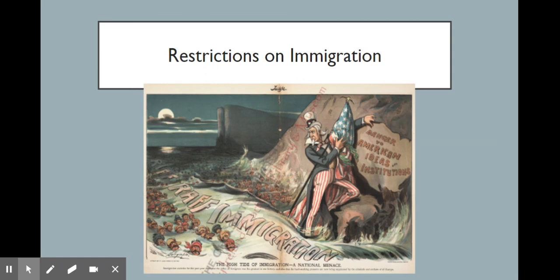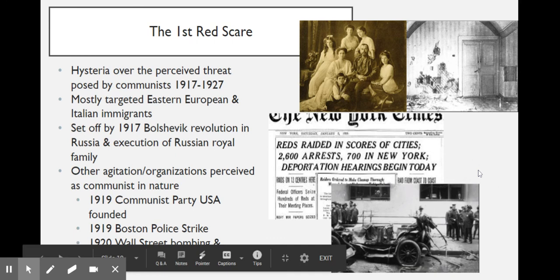On that note, we've talked about migration and the positive things and also the negatives that come from that change, but we're also going to see another change that is going to be entirely restrictive, and that is going to be about immigration. And we're going to see that the views of the nativists of the 1840s that still permeated American life are going to gather more adherents in the progressive era. And ultimately, it's going to be set off by what was known as the Red Scare.